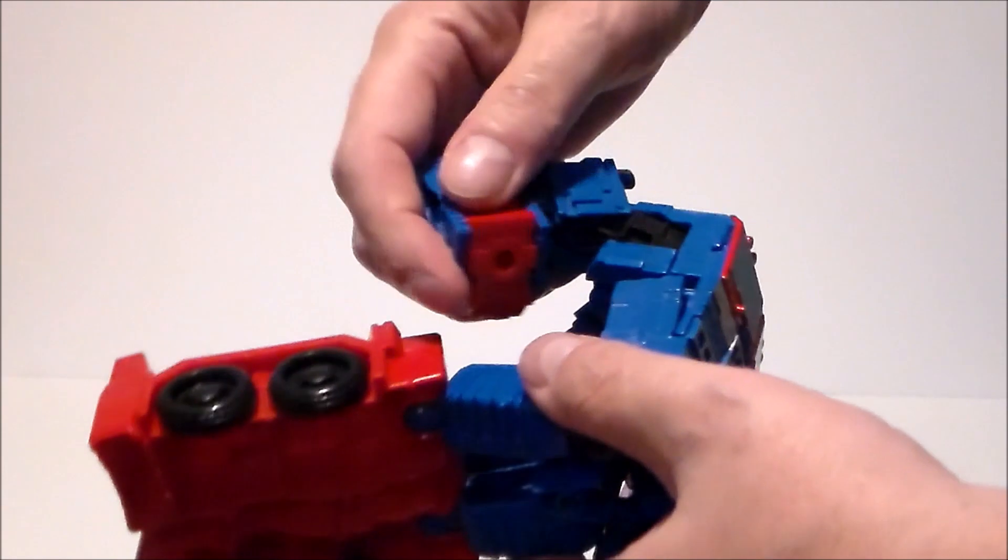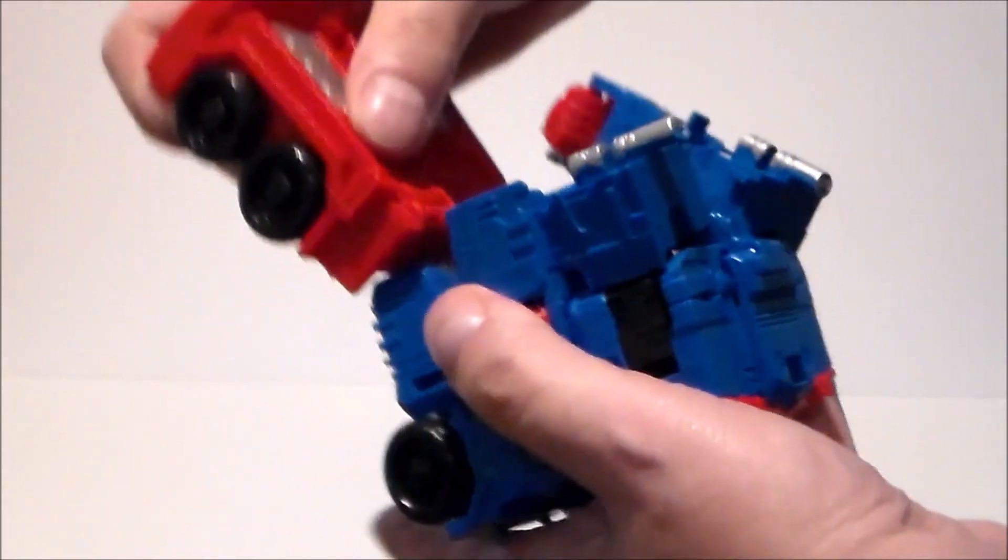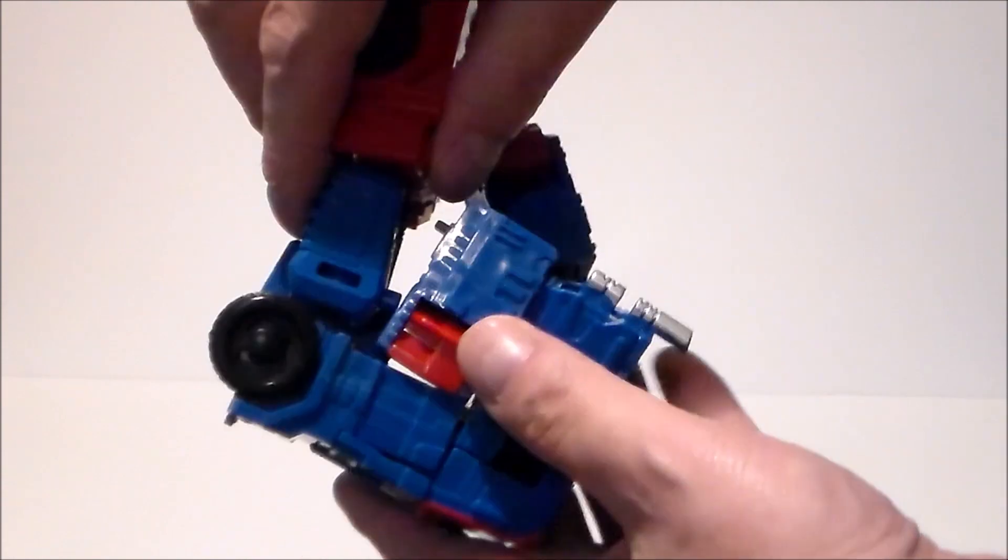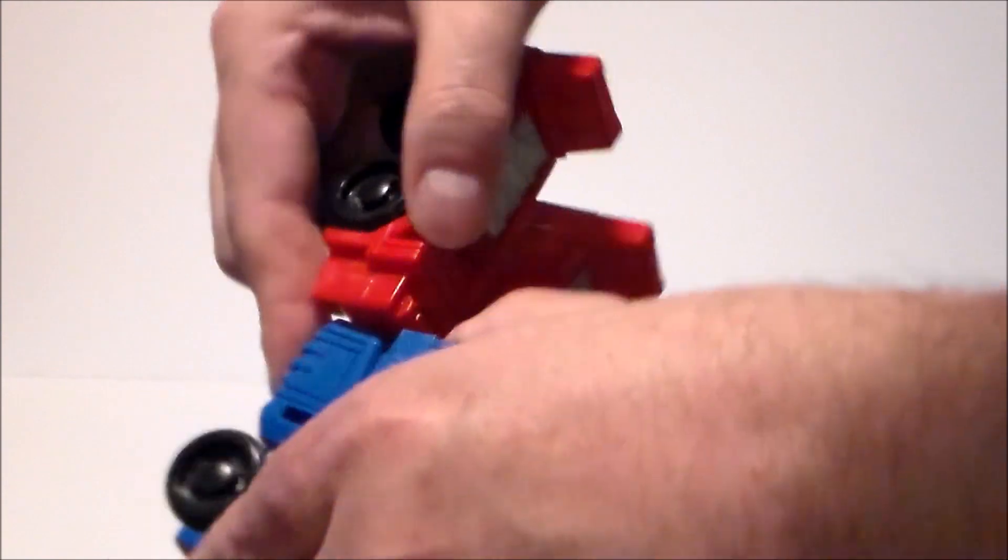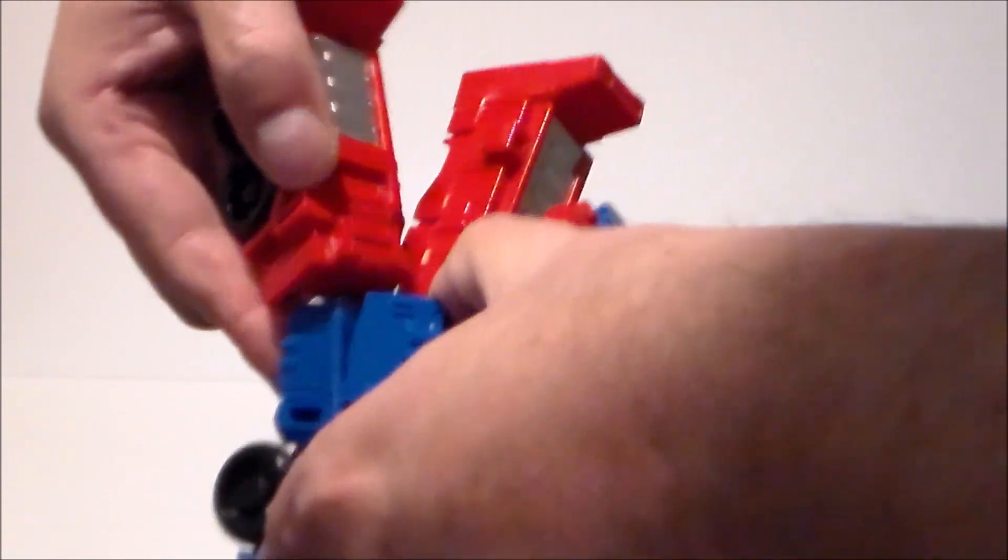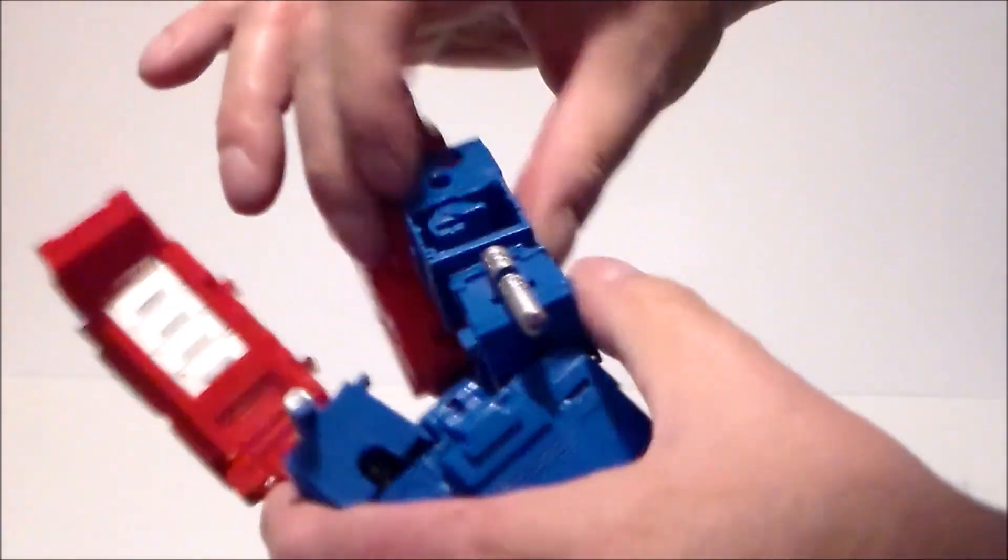And then we're going to want to get the arms down into place. You're going to want to find the ball joint and spin it around proper so that the hands go inward like this. Just going to straighten your legs and then you're going to want to align this up to the back of the cab so that the blue is on the blue.